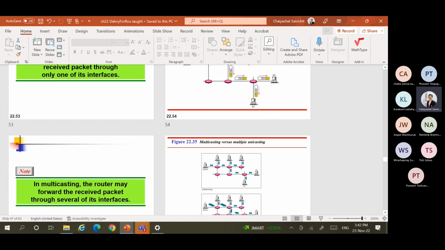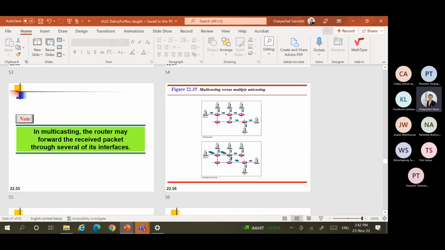If you compare with multiple unicast, as on this page, with 5 receivers there are going to be 5 packets generated by the source. That will be individual unicast: one source, one destination, one source, one destination, one source, one destination.